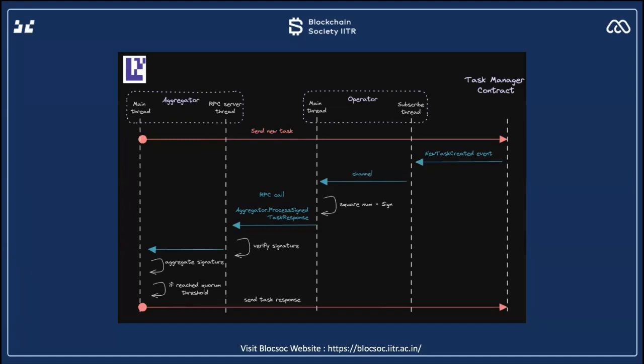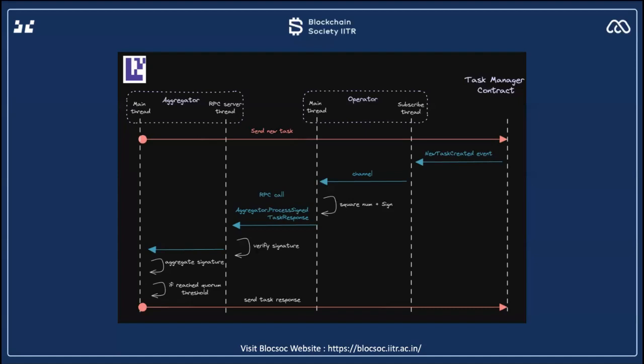So let's say an operator has staked 1 ETH, another has staked 10 ETH, another has staked 3 ETH, right? The sum of all the economic security behind these operators must pass a particular threshold. So you can say that this task has been done with an economic security of X million dollars, and that amount should be sufficient for you to say this condition is verifiable because it has high enough economic security backing it. If a particular quorum threshold is reached, then the task is marked as completed and the response is submitted on chain. That is basically an overview of how the incredible squaring repository works.